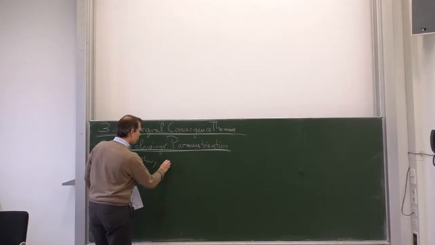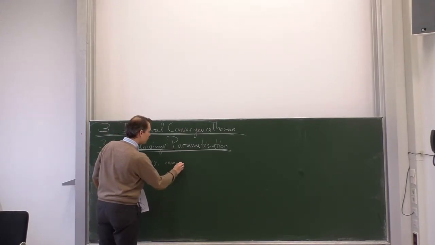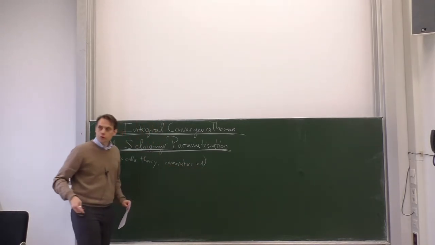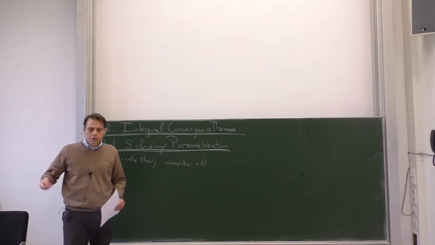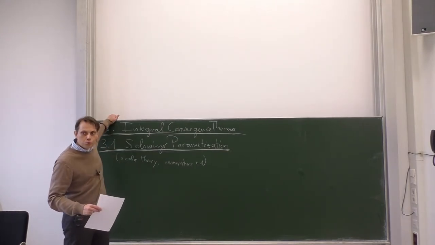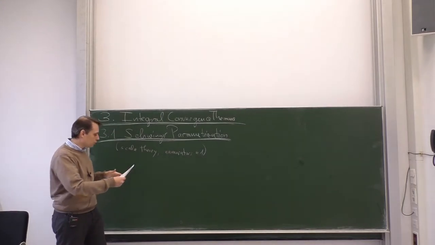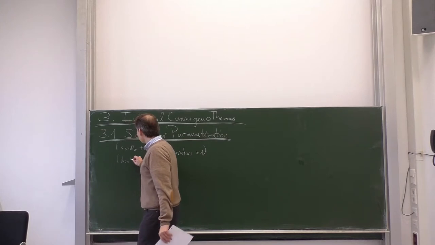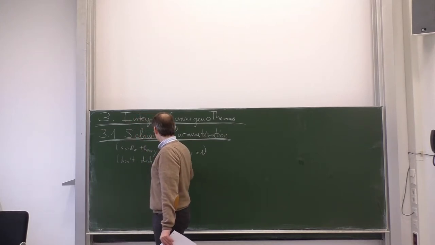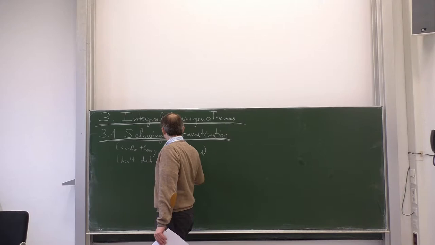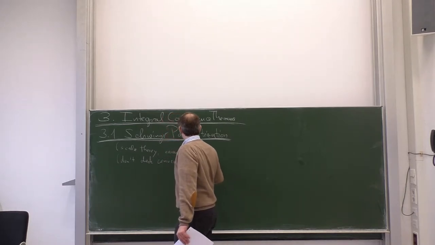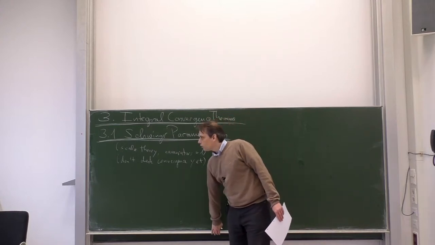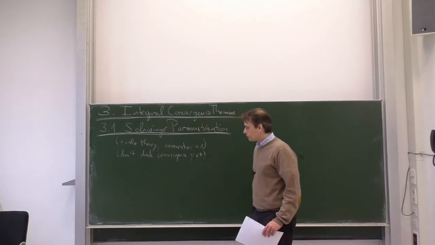That means the numerators of all integrals are always one. There is no p slash or p mu or anything like that in the numerator. And at the moment, we don't yet check the convergence. At the moment, we interchange limits just as we like, and the convergence will be checked later.